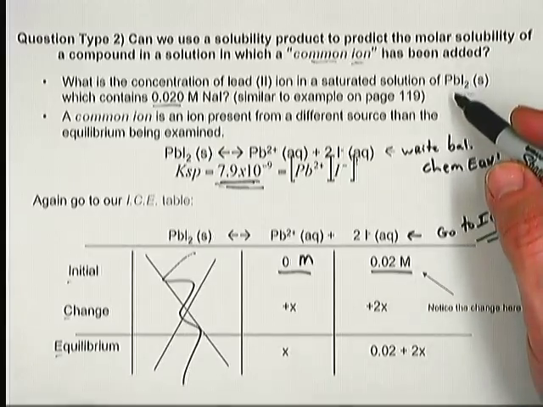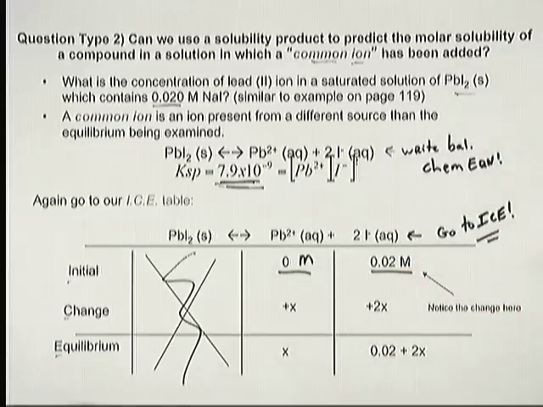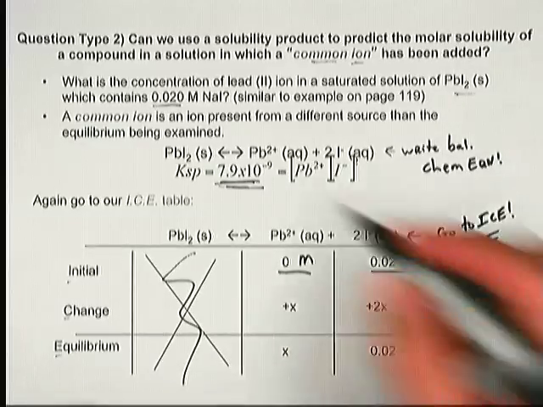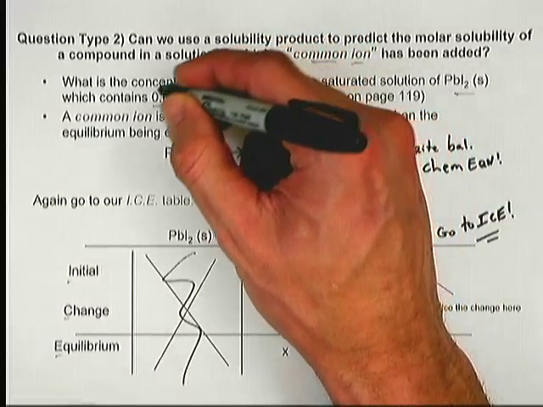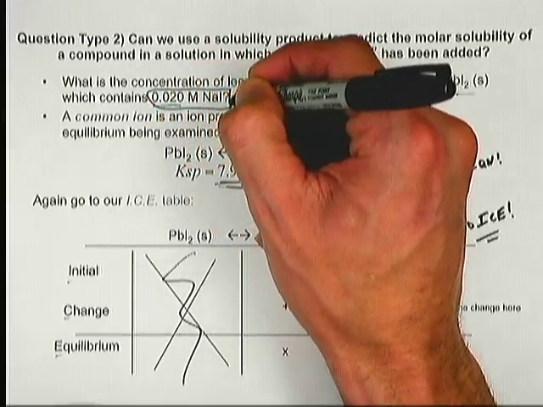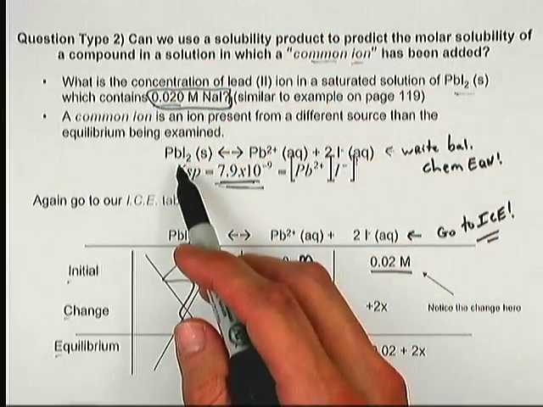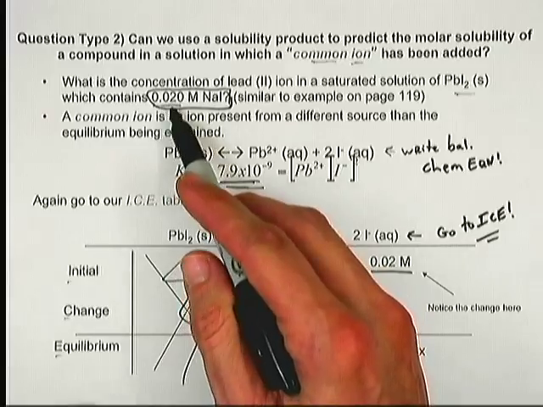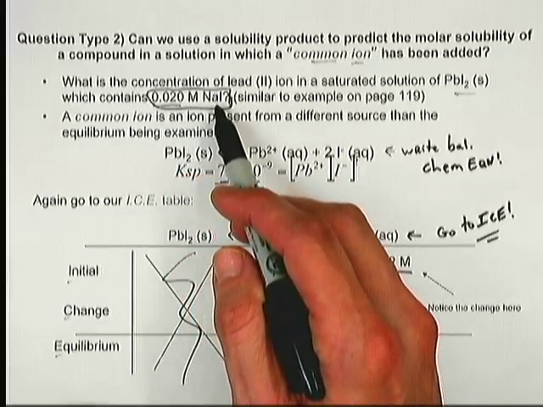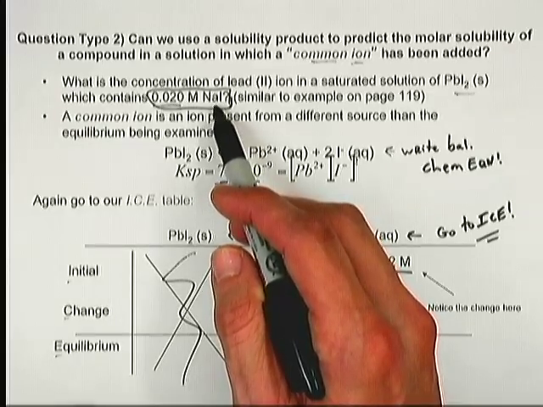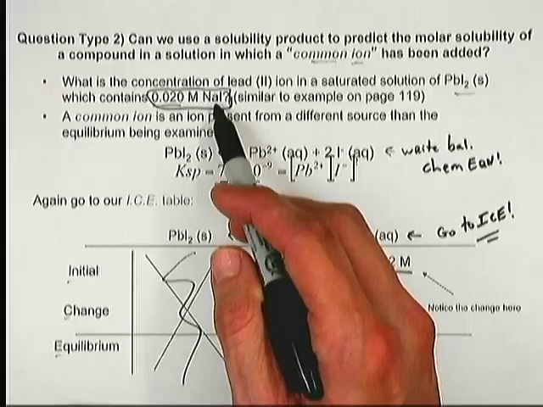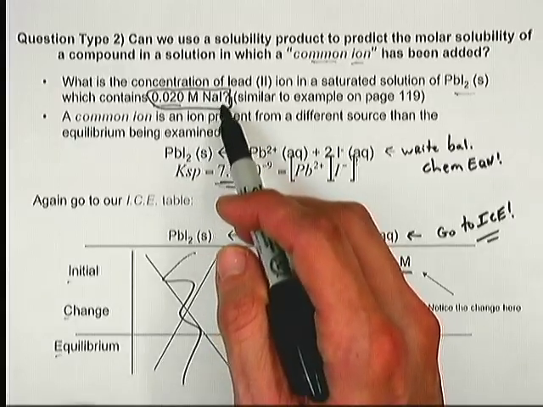And as I read the question, it seems like we have no source of lead. So that's just going to be 0. However, I did note earlier that the solution that I'm dissolving my lead iodide in has a 0.02 moles per liter sodium iodide concentration. Okay, so we have some sodium iodide, and this is a strong electrolyte, which dissociates completely, so we're going to assume it breaks up into Na plus ions and I minus ions.